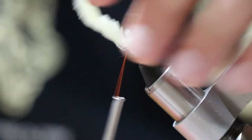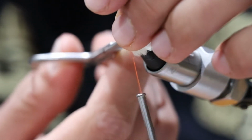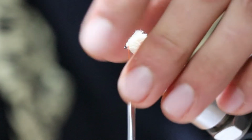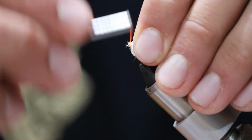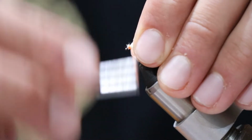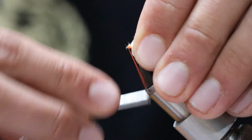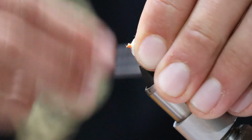And then I'm going to go ahead and come in with the scissors. Cut that bad boy off like that. Pull those fibers back. See how they kind of want to lay over that bead. And on camera, you're not going to be able to see that accent point working that well for you, but when it gets wet, that's when the magic happens. So that's why I like this fly a lot.